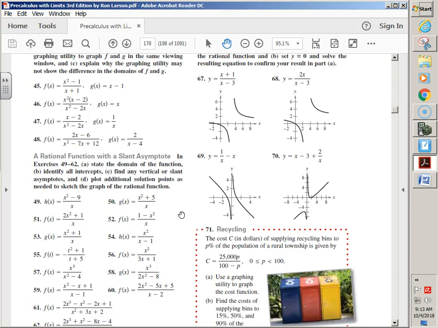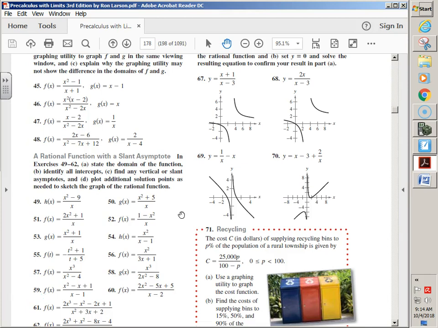So if it's higher, then it's none. And if the bottom is higher, what will it be? Horizontal asymptote at 0, but the oblique asymptote is still none. Yeah. You can't have a horizontal and an oblique at the same time. The function can't be going to a horizontal line and a slanted line at the same time. So it's one or the other, or neither.